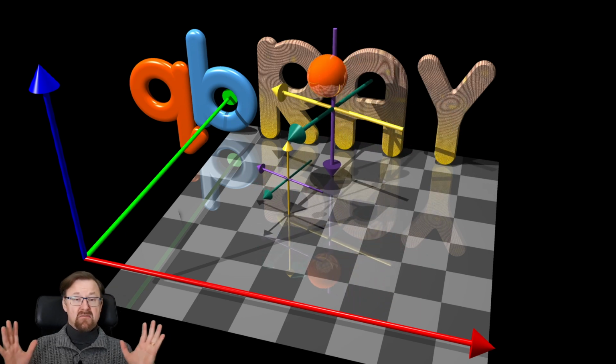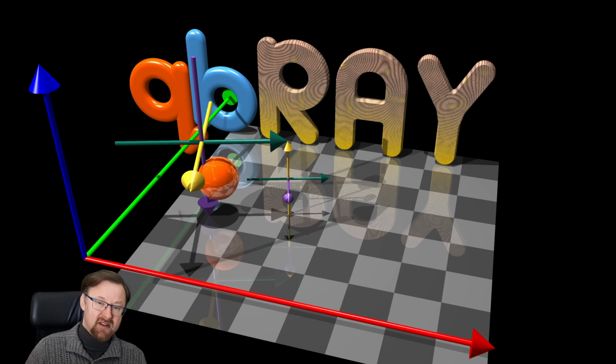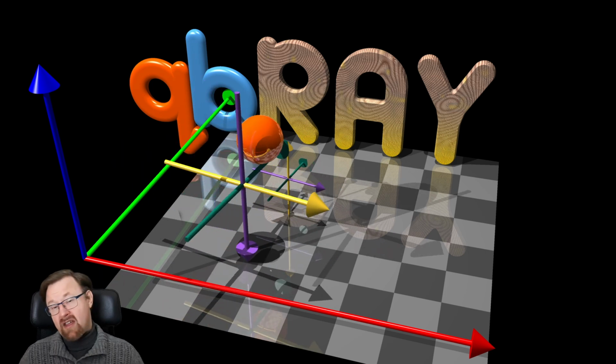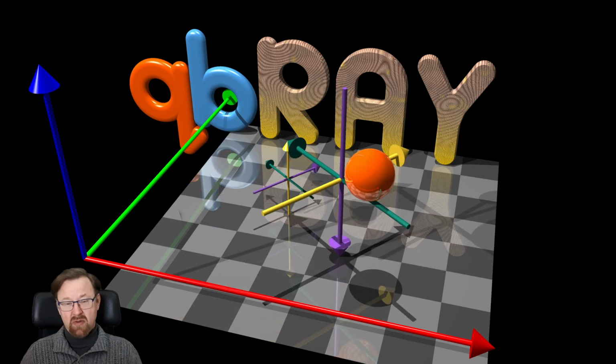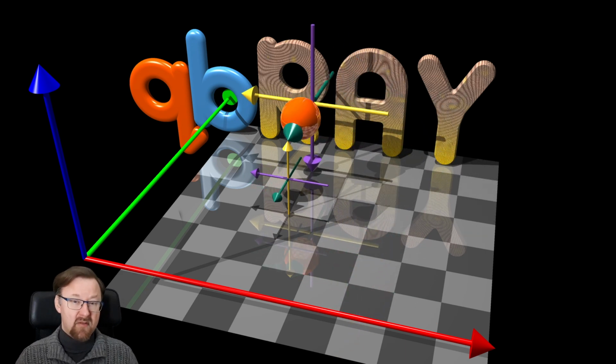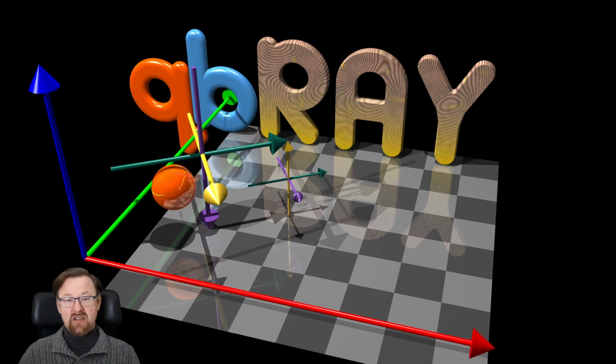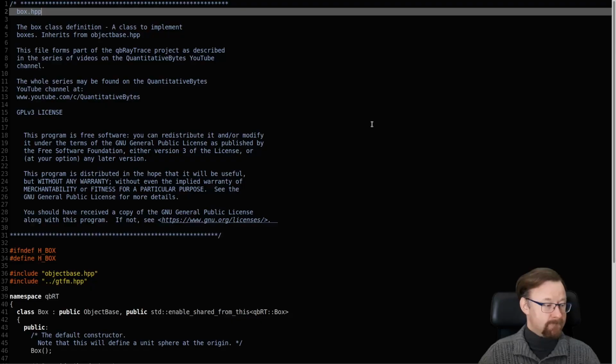Okay, so that's what we're going to be talking about today. We're going to look at the code that we need to implement to make bounding boxes work, and then we're going to look at the specific class for the composite shapes, and I'll show how to use it to more effectively create a model of the spray can example. Okay, so let's dive in and have a look at it.